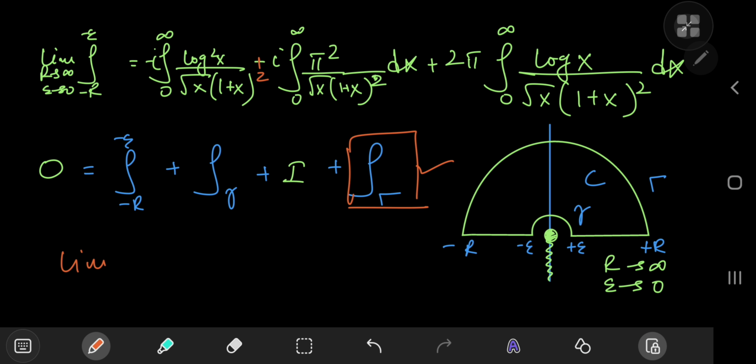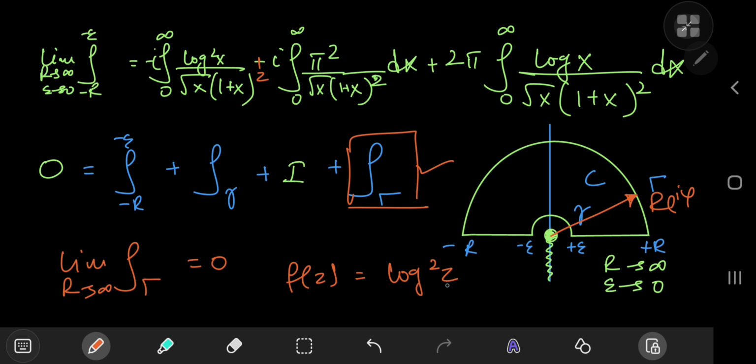Okay, cool. Now let's make an analysis of the integral over the contour, uppercase gamma. The limit of the integral over gamma as r approaches 0 is 0. And I'll leave the verification to you as an exercise, but of course I'll provide some hints. First up, any complex number z on this contour can be parameterized in the polar form as r times e to the I phi, where phi varies from 0 to pi. And recall the function f of z. F of z was the squared logarithm of z divided by the square root of z times 1 minus z squared.